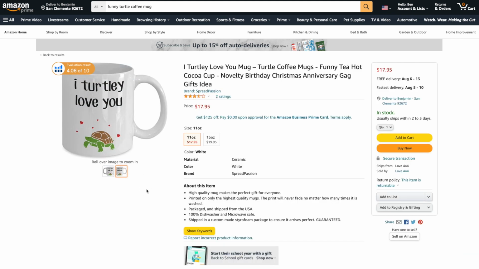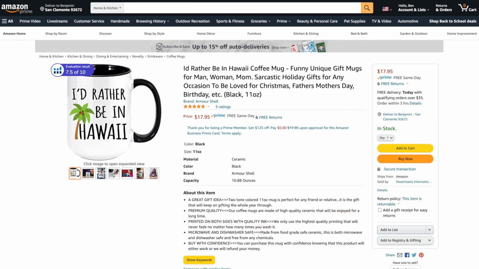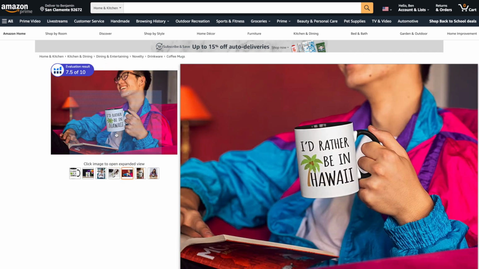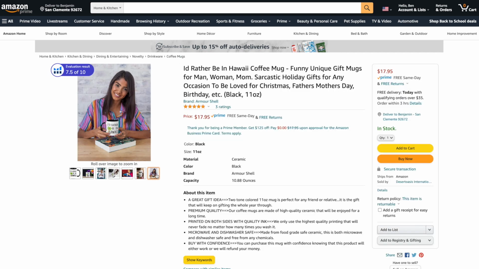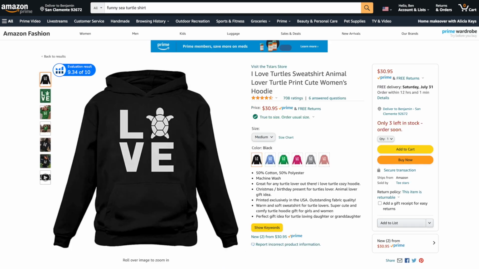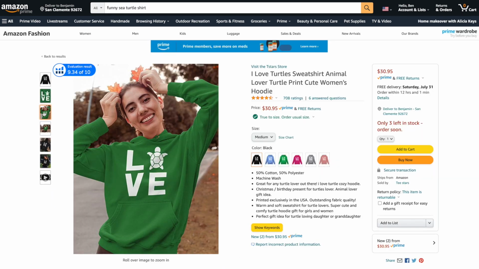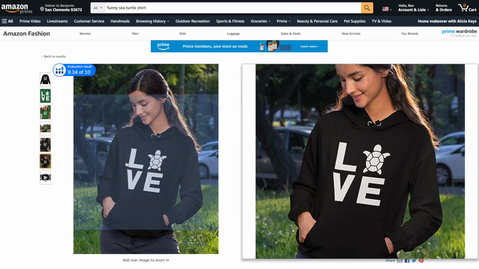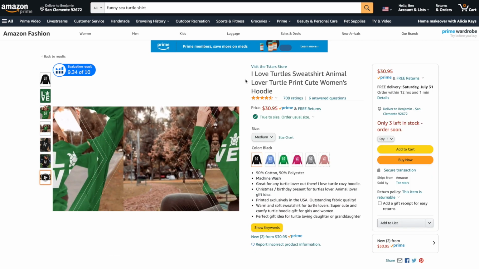With Placeit, we can go from these to something a little bit more like this, where there are multiple lifestyle images in different environments, maybe tailored to our niche, or like this, where they have multiple lifestyle images plus a video on the listing. And the best part of all of this is we never need to buy or take photos of our own products, because we're going to use Placeit for all of this.